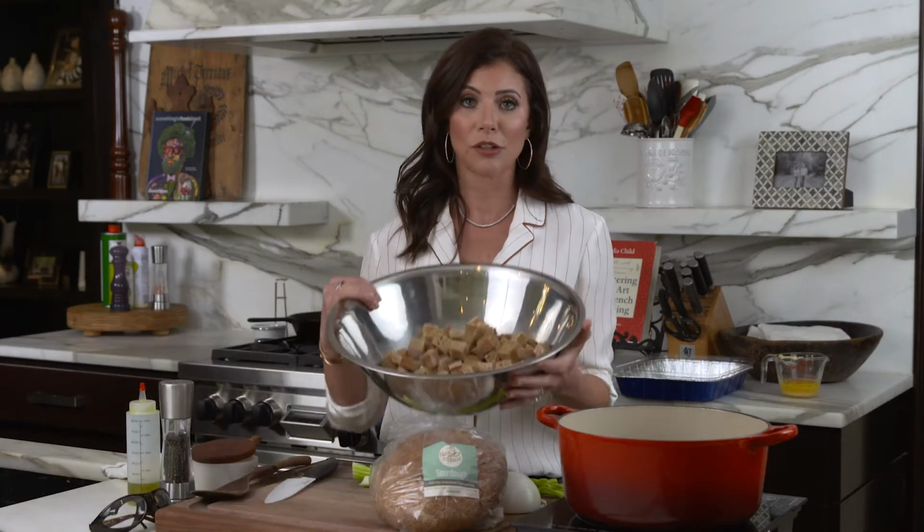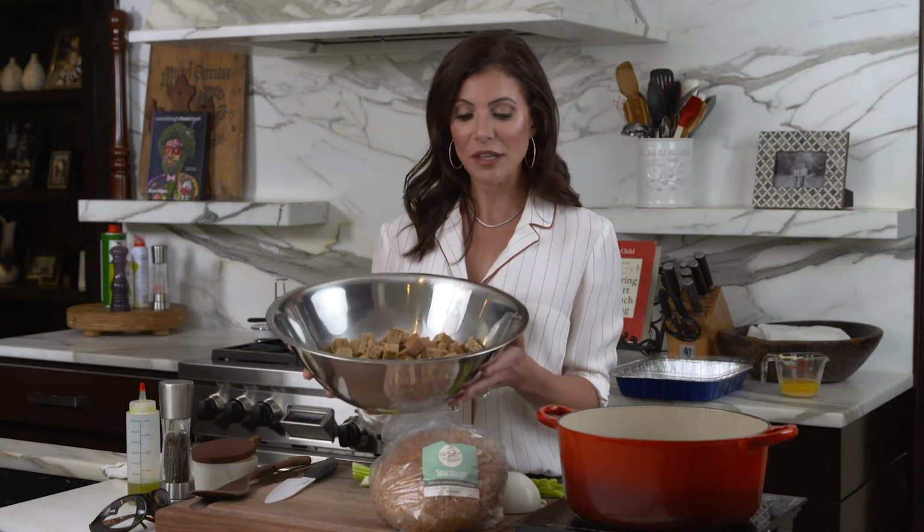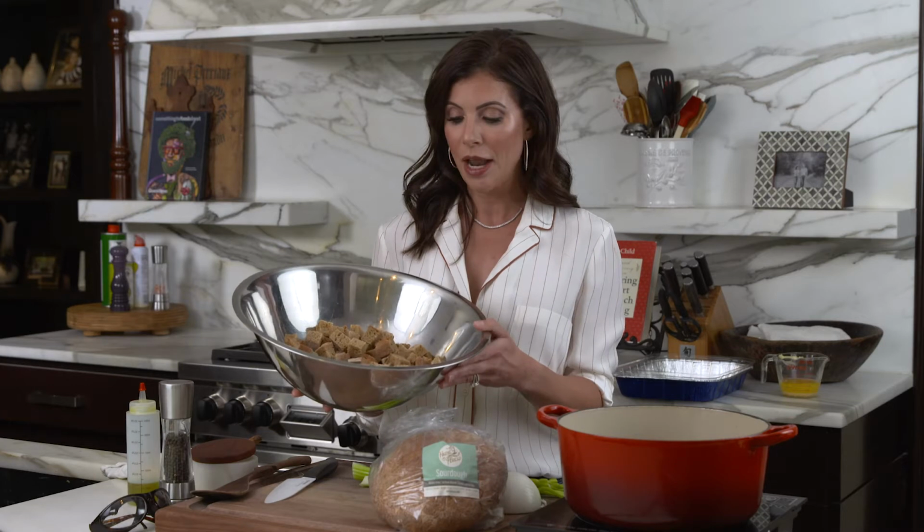All right, so let's talk breadcrumbs. Stuffing is generally made with day-old or hard bread, kind of stale. You can tell these are hard as a rock. So it's kind of difficult to get the moisture out of specifically this gluten-free bread, but I've found that if I cube up the bread, put it on a big cookie sheet, and put it in a 200-degree oven for 1 to 2 hours, it definitely jump-starts that process.